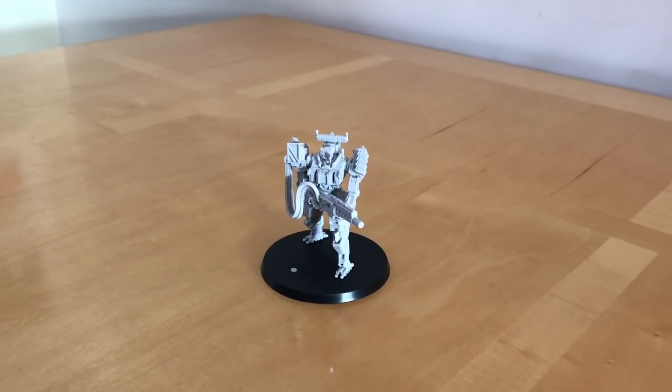So here we have in front of us this interesting resin model. I picked this up a few weeks ago at the Derby World's Wargaming show. There's one very specific reason that this model caught my eye as someone who plays Warhammer 40,000, and in particular the Horus Heresy, and that's what a lot of this review will be thinking about.